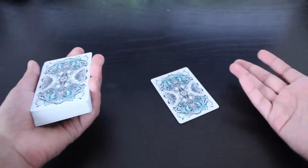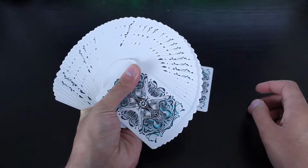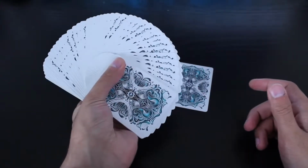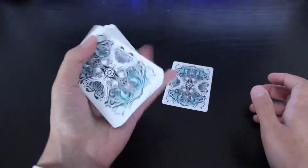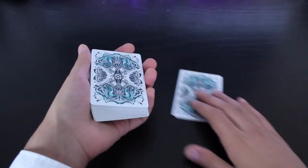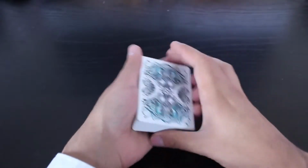Oh, and the other good thing is that it's super easy. Okay, all you have to know how to do is a thumb fan. I've made a video for that in the past. I'll put a link to it. And then you also need to be able to close the fan. Okay, well, you don't have to do it with the one-handed method. You can use just a two-handed close like that as well. All right, but I teach the one-handed method in that same video, so you can check that out.